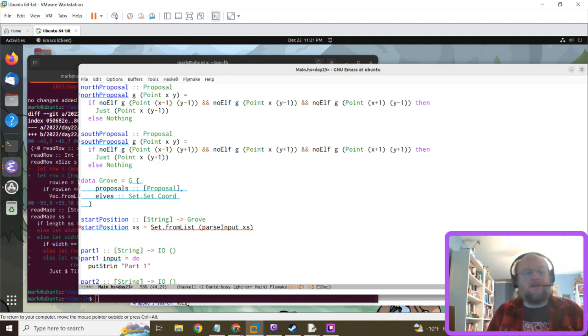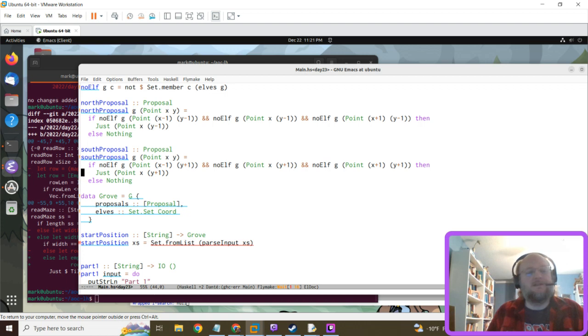All right, could we create a higher level function? We could.